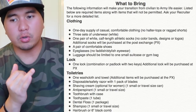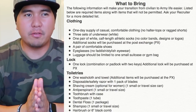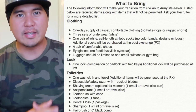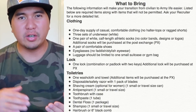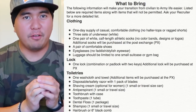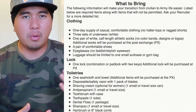For clothing: one day supply of casual, comfortable clothing — no halter tops or ragged shorts. A lot of you will probably get informed not to wear any plain white or plain black shirts because it can signify that you're part of a group or gang. Obviously nothing explicit, nothing racial, sexual, or political because you are part of the United States Army. You don't really have to bring just one day of supply — bring an extra because you're going to be traveling, in the MEPS hotel, on the bus. Tasteful clothing: Vans, running shoes, regular jeans without holes or rips, regular shirt or polo — that works.